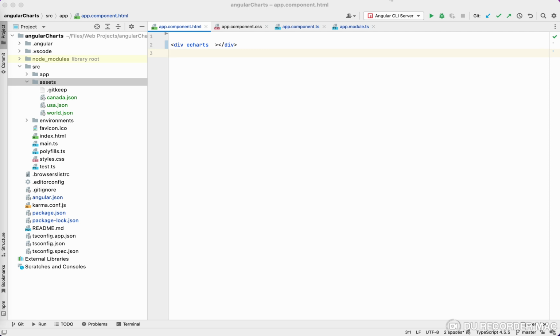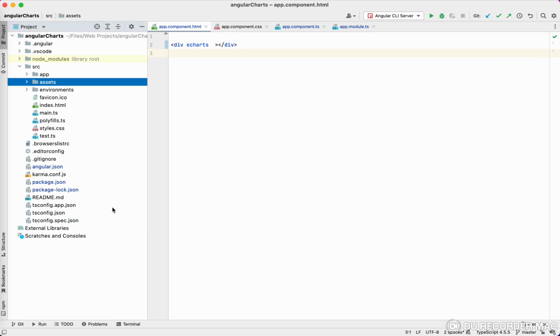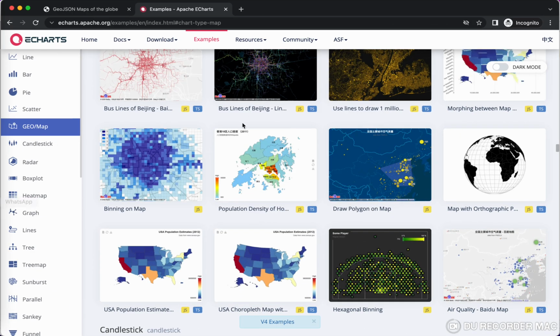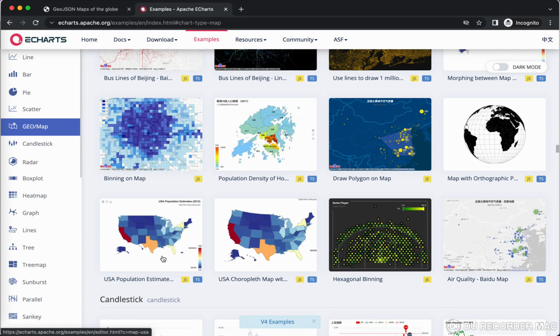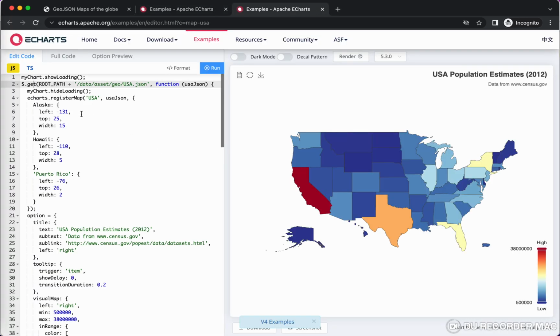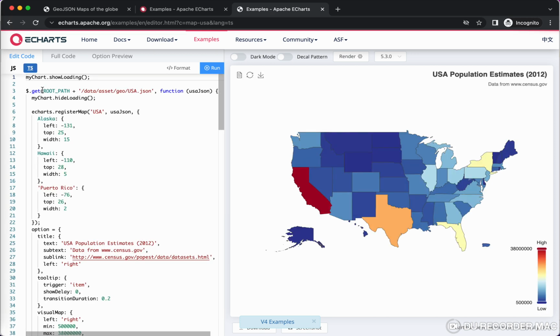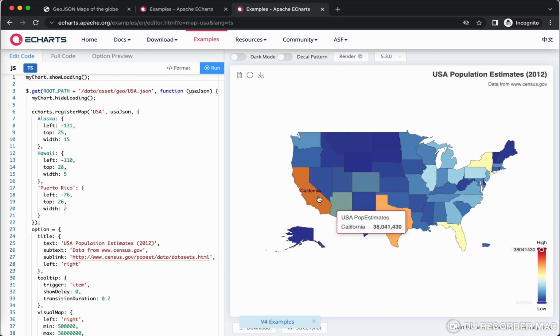Last video we saw the implementation of ECharts, charts, graphs and everything. In this video we are going to see how to implement graphs using maps with ECharts. They have a default ECharts configuration for the USA map, with the code in TS, but we are going to see how to implement this for all world maps: USA, Canada, India, America, whatever maps you want.